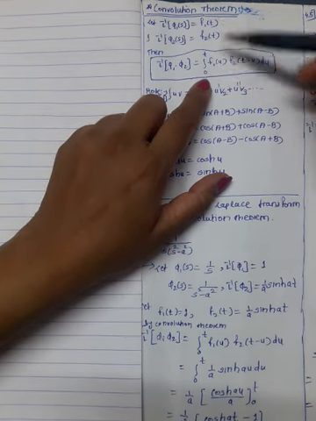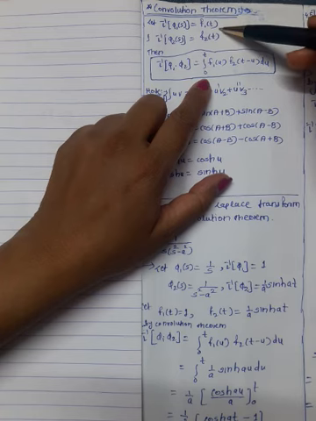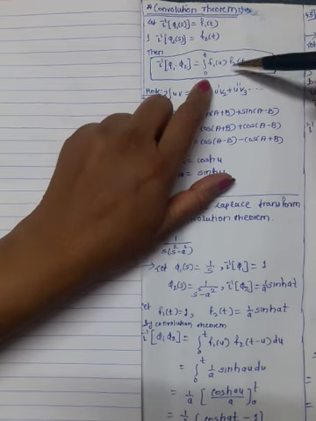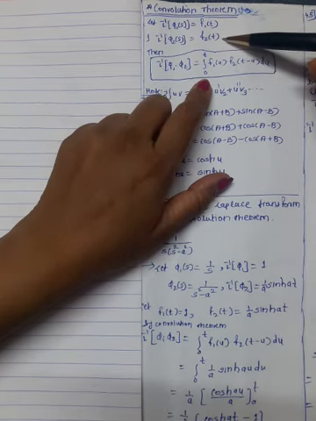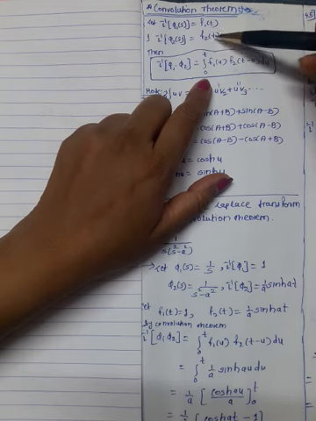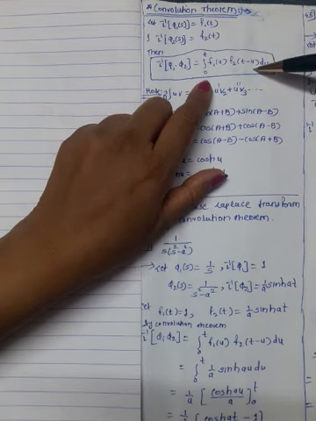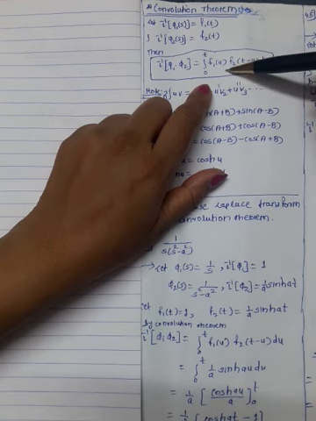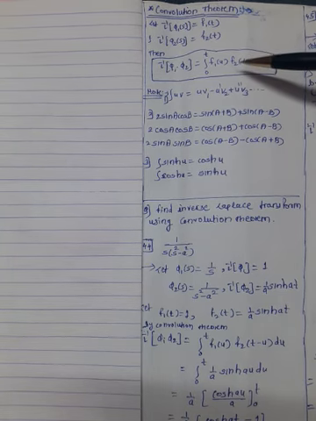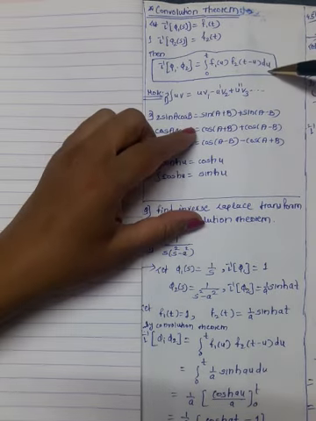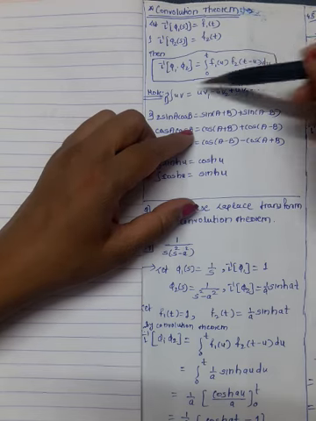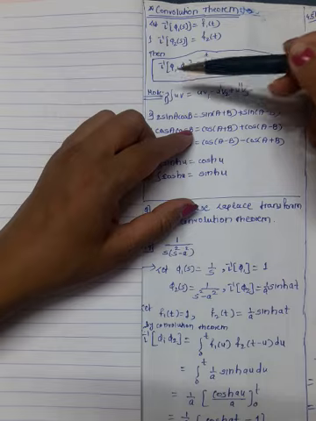What do you mean by f1 u? Here we already have f1 t. Just replace t by u in this function. And what is f2 of t minus u? This is f2 of t. Just replace t with t minus u everywhere in this expression. You get f2 of t minus u, and put this product in the integration. Solve this integration. These are very easy integrations, generally by the u into v rule, and du with respect to u. We have to solve this integration. That is the answer for the inverse of the product of two functions.